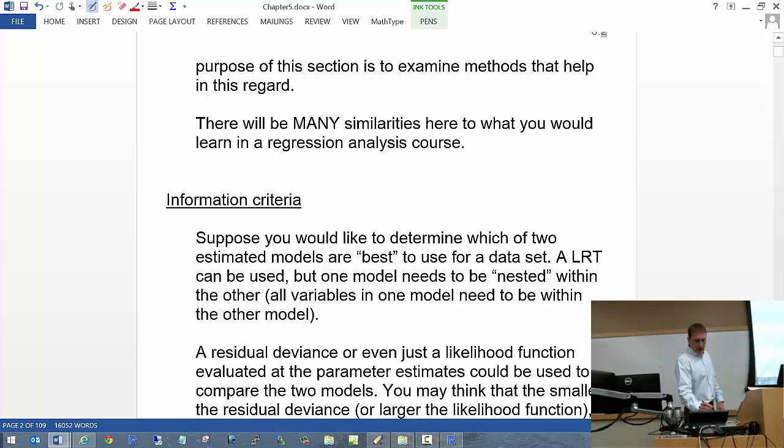Also, for the whole chapter 5, this is where, if you would have a whole course on regression analysis, like Stat 870, this is where it will be most important. We're going to be essentially doing exactly the same thing as what you would do in Stat 870, except for more fancy models. In Stat 870, you would only look at y distributed with a normal distribution.